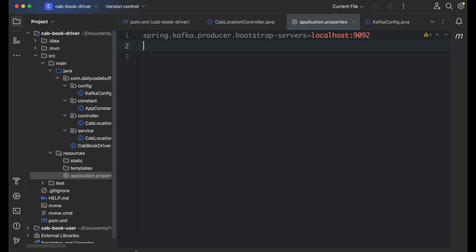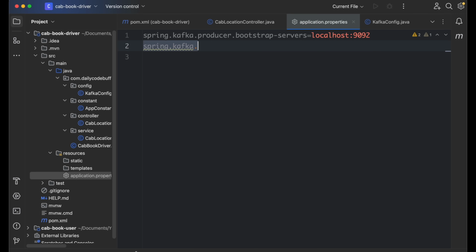Now what we need to define is, whenever the application works, whenever the data is transferred over the network, those objects get serialized, right? So whenever we are passing the data, that data is going to be serialized. Now what type of serializer do we want to use? Because we are going to store our data in a string format, that's why we will define that my Kafka within my Spring Boot application, whenever the data is going to pass, it should serialize in string. So that's what I'm going to define.